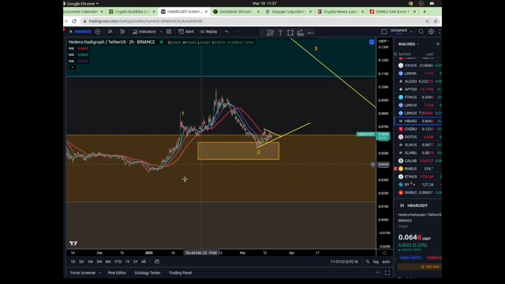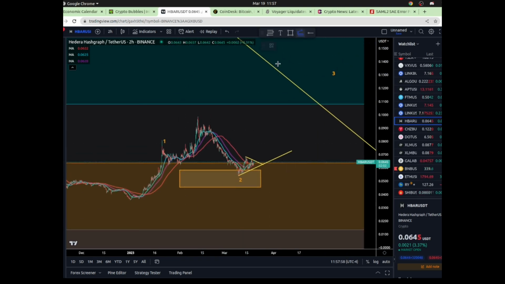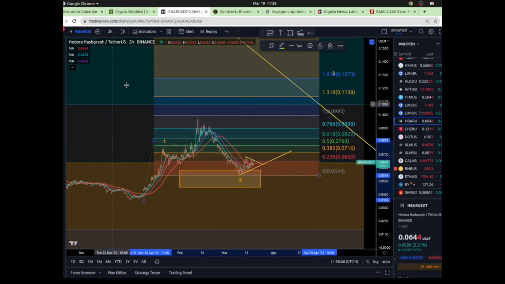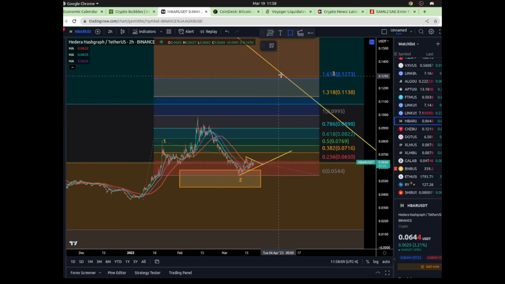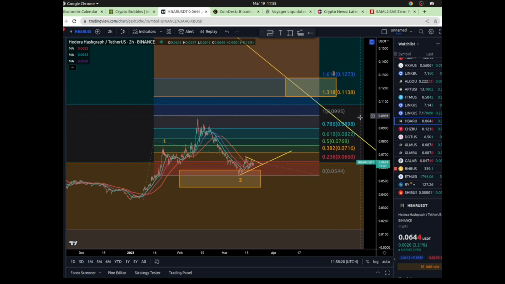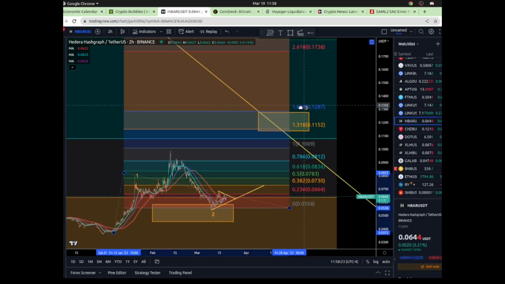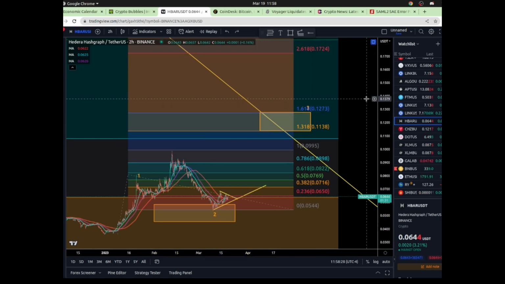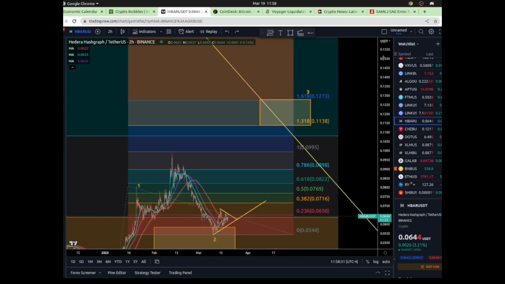Okay, so now if this is the case, what would be the target for the third wave? So I make a Fibonacci extension from the beginning of the wave 1 to the end of the wave 2. So possible level, now I'm going to put a box like so, and in orange, and then I believe this should be the wave 3, potential wave 3. Man, that's going to be impossible to drag.